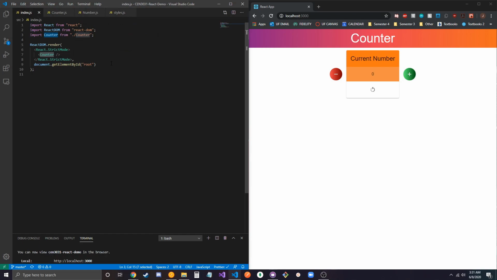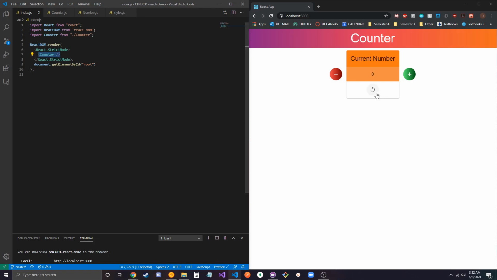So yeah, it was generated with that, and you can see here that in this file, index.js, this is the entry point of my application. This is just some boilerplate. All I'm doing is rendering my component called Counter, which I imported from the same directory, counter.js. And React.StrictMode is just something to warn you if you're not following React convention or if you're using deprecated methods. So you can see that it's just rendering Counter on the screen.